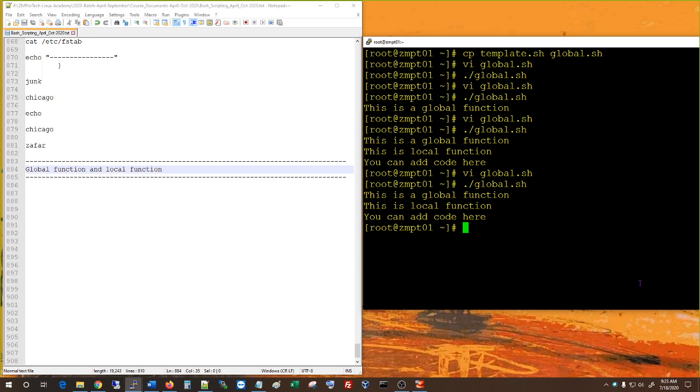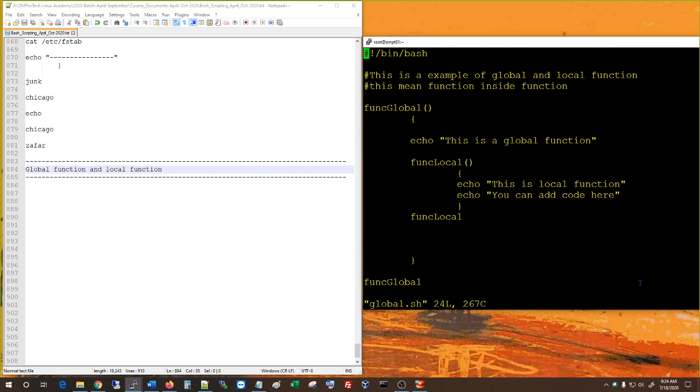There you go. Okay, so a piece of code. Now you could see how this could multiply, right? You could put hundreds of lines in here, and you keep adding local functions in here. Once the local function is done, then it will execute the global function.